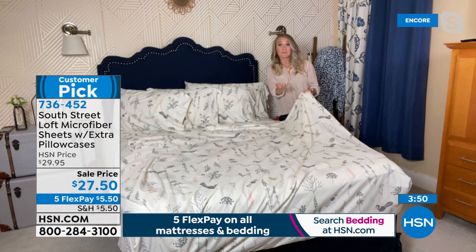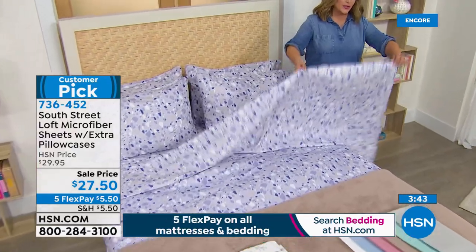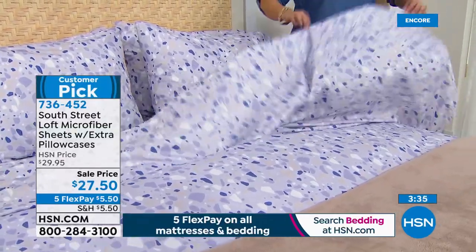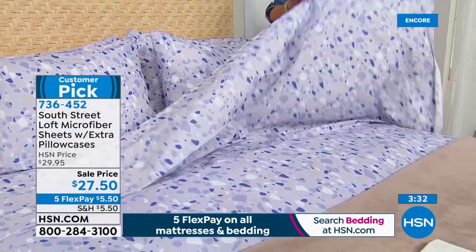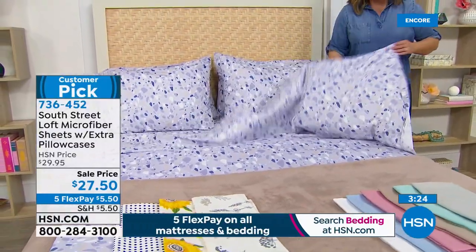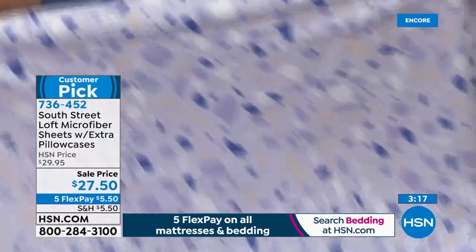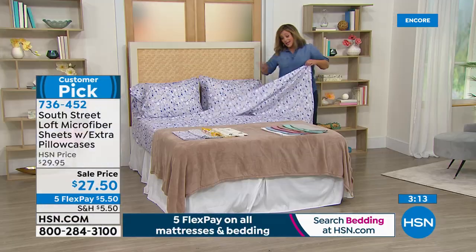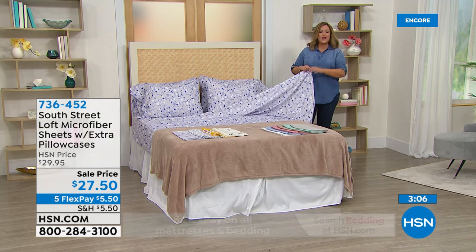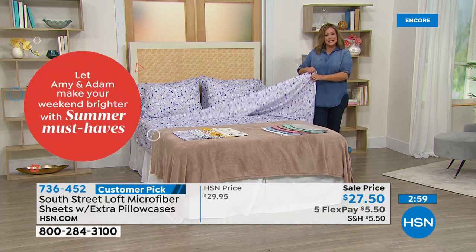Some people purchase two, three, four, or five sets of extra pillowcases — now everybody gets them. I like to change my pillowcases more often because of hair product, makeup, and perspiration. These feel as if they were 100% cotton — not easy to do. Not all microfiber sheets feel like this or float over the skin. Even if you've always said you prefer cotton or breathable fabrics, try these out. With Flex Pay, you're only paying $5.50 on your first credit card payment.